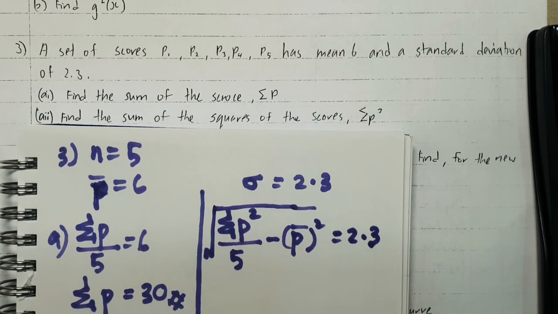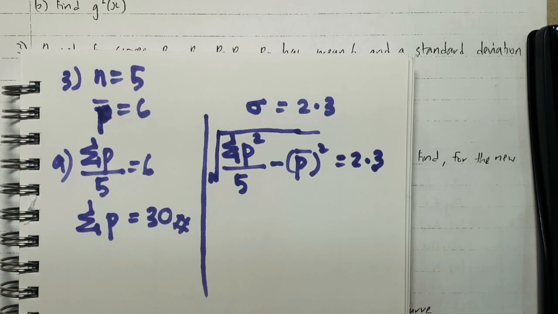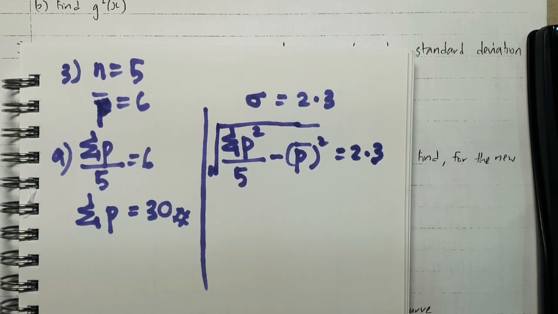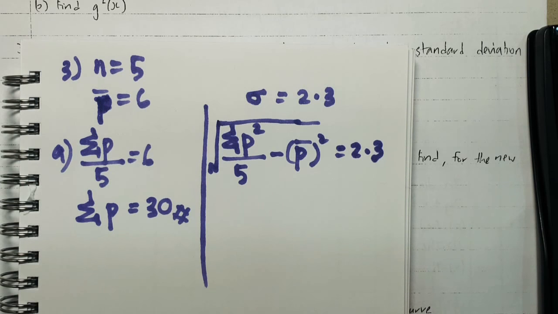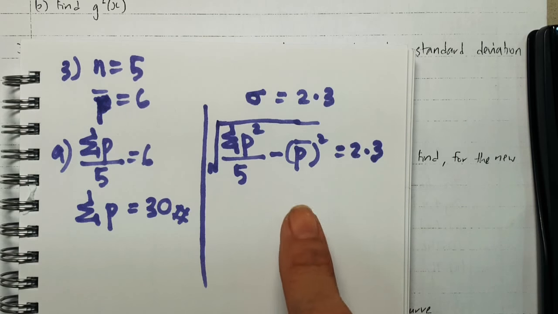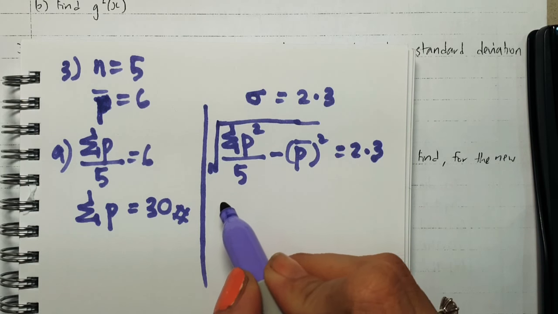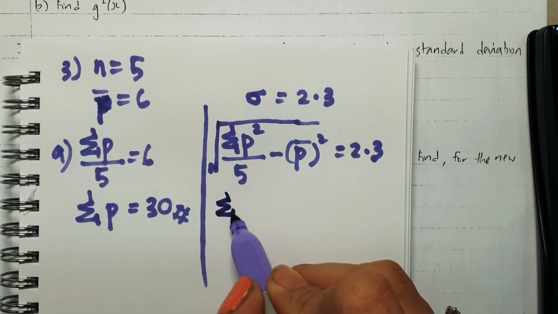Actually, this kind of question is normally asked in paper 1, but usually in form 4, we do not have much to ask, so some of the paper 1 questions will be brought into paper 2 as well. If you refer to paper 1 of this set of papers, you will notice that one of the questions, number 20-something, has exactly the same working as this. So for this one, let's rearrange everything.